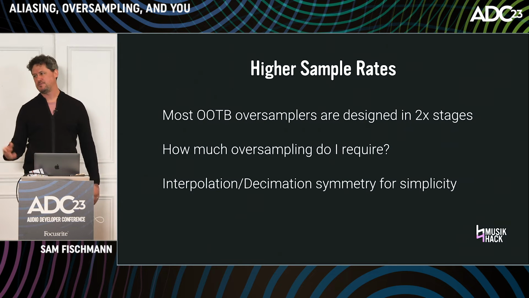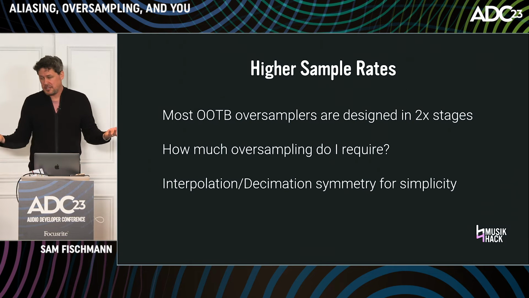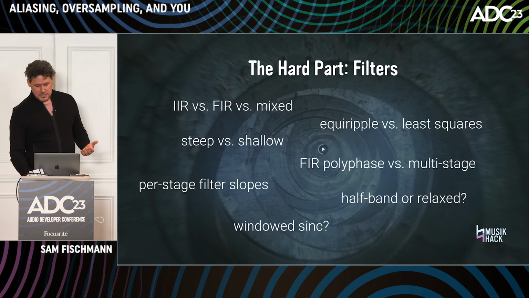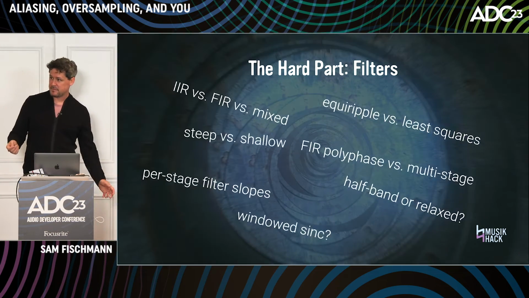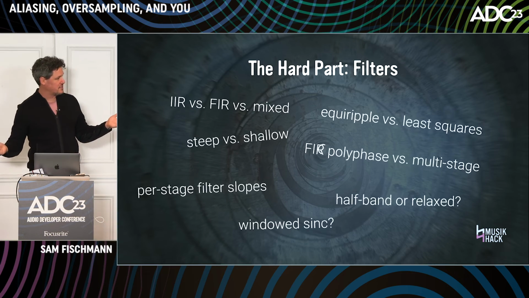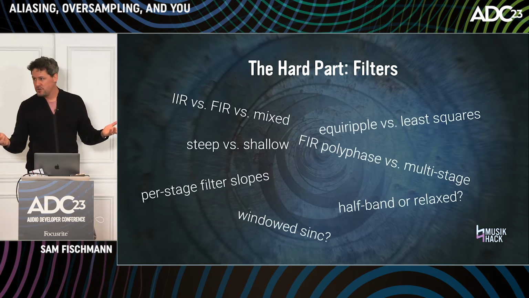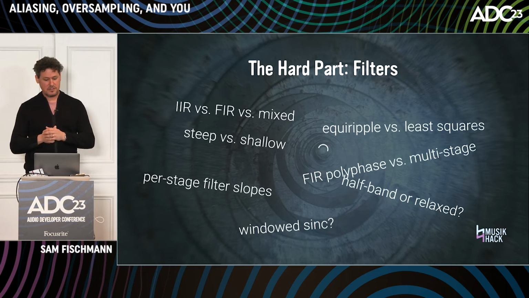The last point here, I just basically mean we often use the same filter to interpolate as we do to decimate later. It's efficient, it's easy, and generally our needs are the same. So the real difficulty in all of this is the rabbit hole of filter design, right? We could ask 100 million questions about all this stuff, and anyone who's worked on an EQ has had to deal with this a lot. And lucky for us, there's a lot of different things that are available to us.